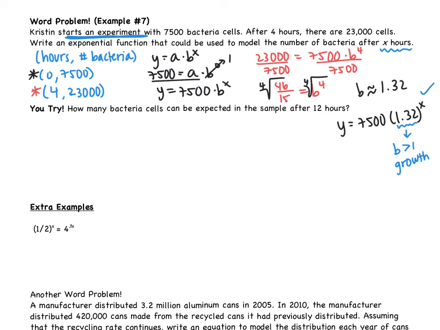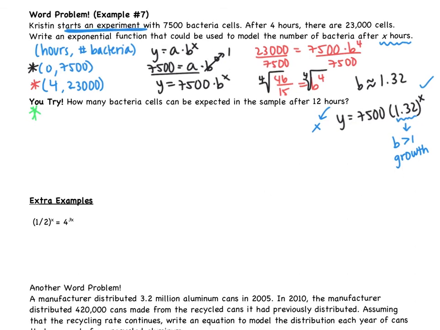So you're trying this next problem. How many bacteria cells can be expected in the sample after 12 hours? That 12 hours is going to go in for x in your equation. So you're going to plug in 12 for x in the equation, figure out what y is. Please make sure you use the stored value of b in the calculator. This is the end of the required part of the video. You do need to have this you try problem done. If this problem is not finished when you turn in your notes, you will not get credit for the notes. If you are confident in this material and you know what you're doing, then you are free to stop the video. If you want to do two more examples, stay on and I'd be happy to do those with you.